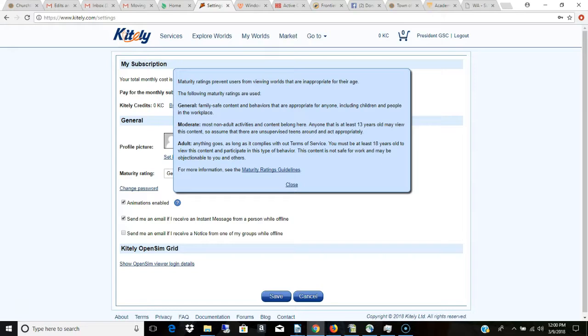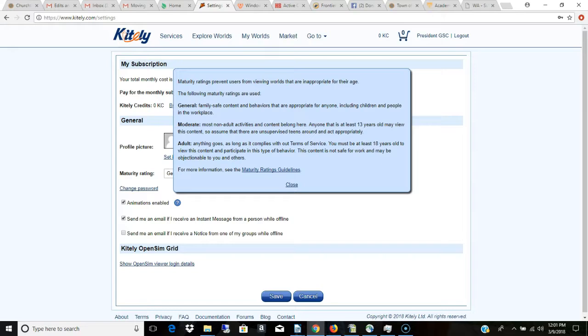Now you would think, well, moderate should be fine. However, the little known aspect of choosing these to begin with, if you choose general, it's going to give you a family safe avatar. Now what that means is sometimes programming glitches, and if you choose to change your avatar's clothing, an adult avatar has no clothes on their body except the clothes that you put on. So sometimes if you're changing clothing, you may appear naked or otherwise glitch. If you choose a general avatar, it has baked on underclothes underneath, so that will never happen.